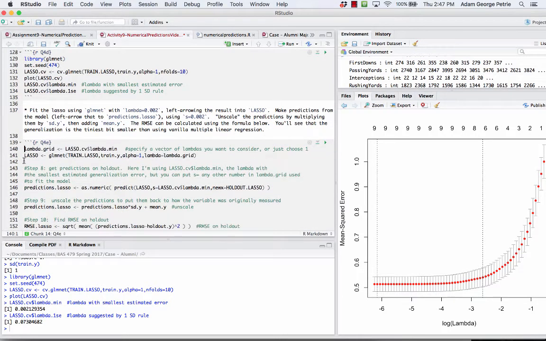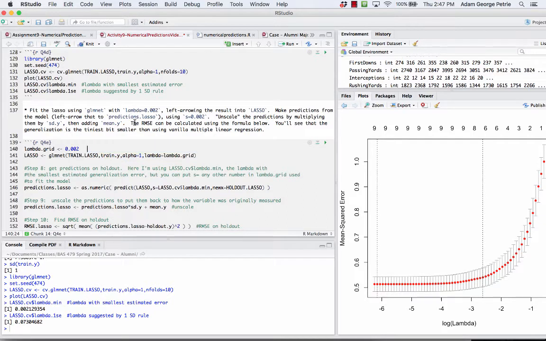All right, so now we're actually going to fit the lasso with this particular value of lambda. And we're going to left arrow the result into an object called lasso. So how do we do this? Well, we can define a variable called lambda.grid, which tells us the value of lambda that we want to be fitting. And this can be a vector in case I want to be fitting multiple lambdas at once.